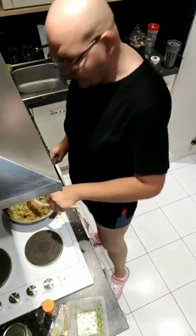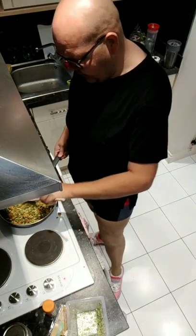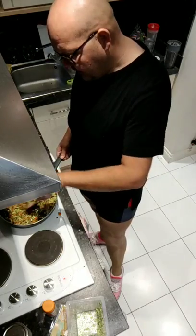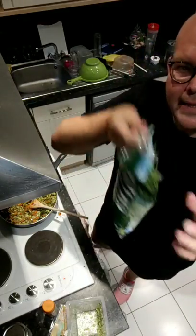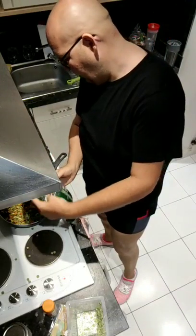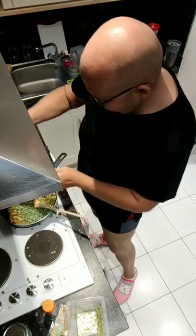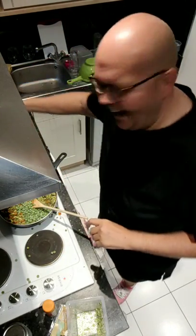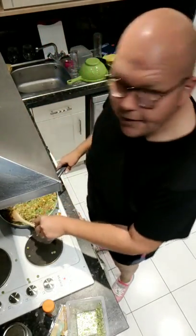So I've added all that together. I did take it off the heat there because it was getting a little bit hot. I've added the turmeric, I've added the rice, and then we've got to add 125 grams of frozen peas. Here are the frozen peas - I split the bag in the wrong place, peas have just gone everywhere! So we are going to mix that all in together. Look how lovely and green it's starting to look guys.